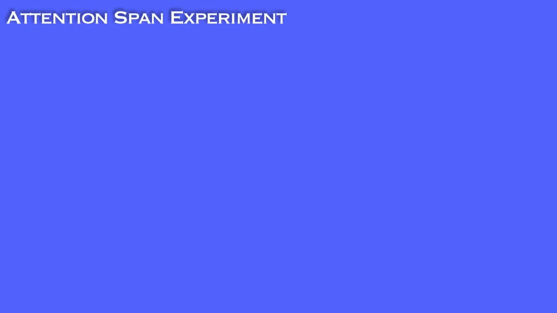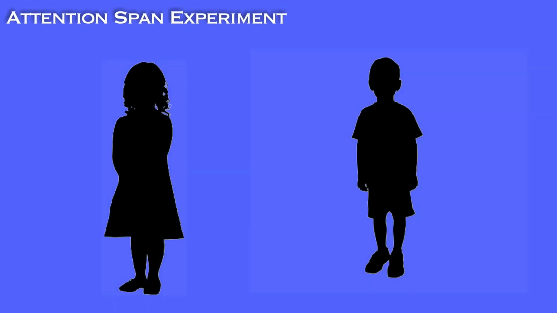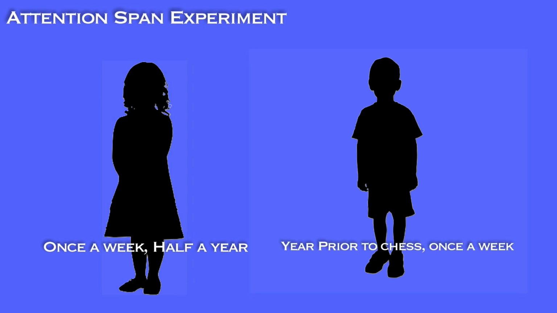Helen Boredom Avmov and Toulouse Piron focus attention tests were used in a study with chess, where once again, this study analyzes how the study of chess improves the attention span in primary school children. And once again, it's the children. There were 30 primary school children who participated in chess courses. Half of these children studied chess once a week for half a year. The other half had a year or two already studying chess and continued studying once a week. Majority of the primary children who took the chess course without prior experience had a significant boost in their attention span. And the children who took chess courses with prior experience also had a boost, but not as significant as the ones learning chess for the first time.